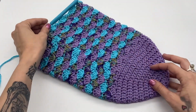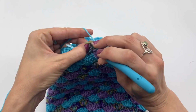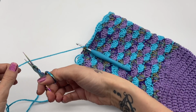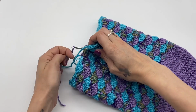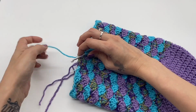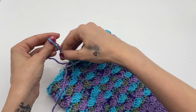Okay, so this is what it looks like once you have your 21 rows done. So here I am, and I'm going to finish up my last single crochet, and we are going to go ahead and cut off that color. We are going to change over our colors, and we are going to start on closing up this top part. So let me go ahead and pull up a loop. Go through, pull through both, go ahead and I'll tie this off.